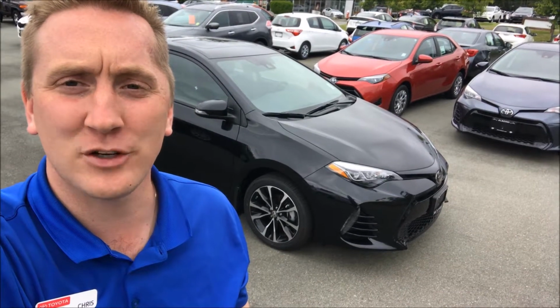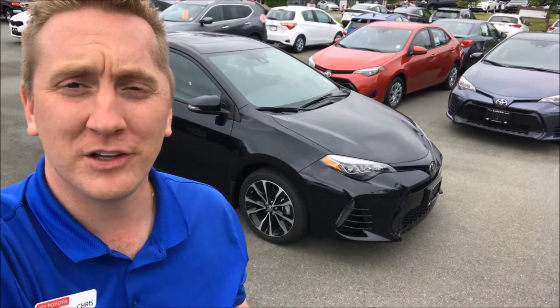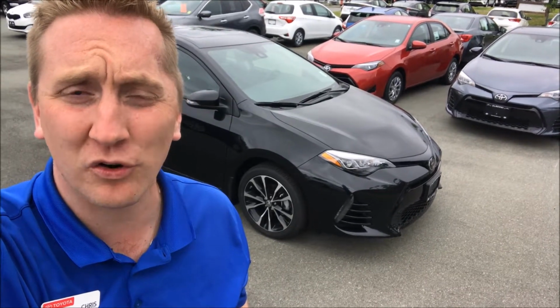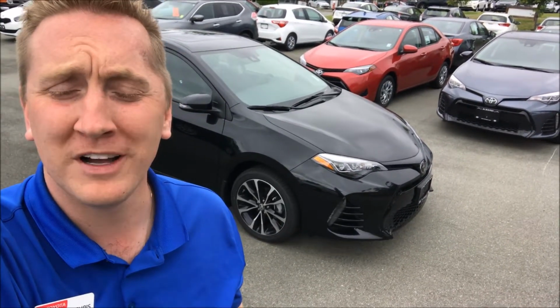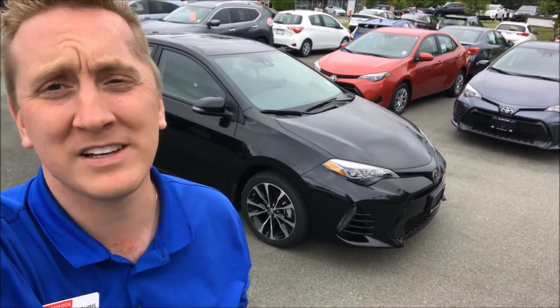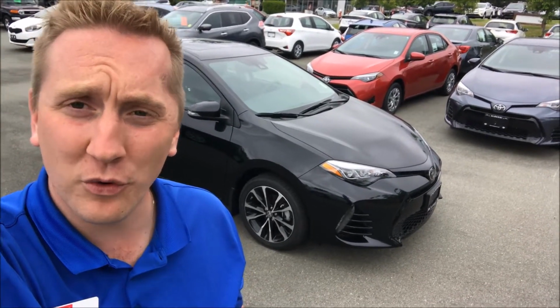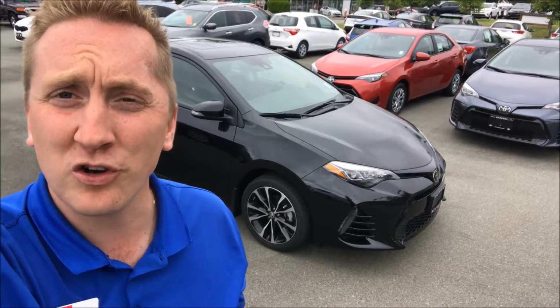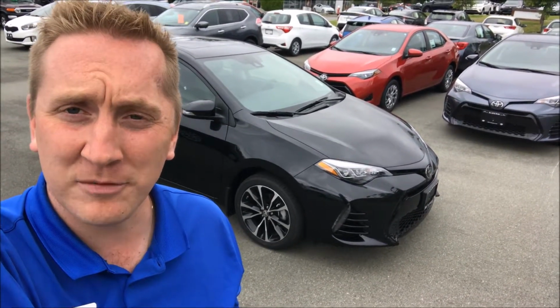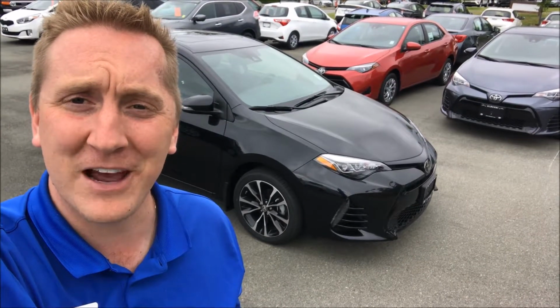I'm just making this quick video of the 2018 Toyota Corolla XSE model. This is the sport model, the sportiest model we have, the most technology we have. Toyota Safety Sense is in this car. I will send you a later email with attachments for those features. I just want to show you what this car has to offer you and how you can get into this car, save you some money, and get a lot more features than you have now in your current Corolla.